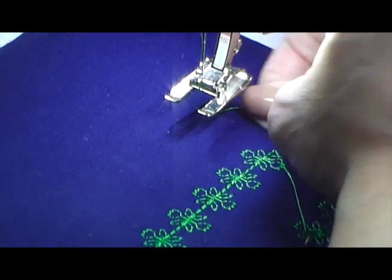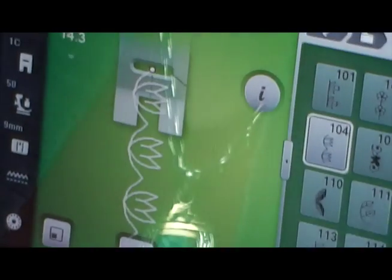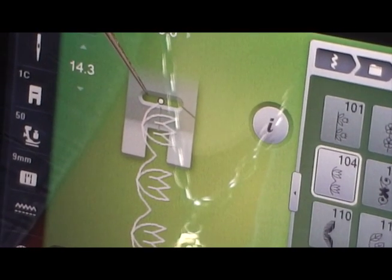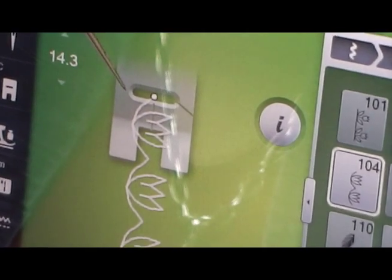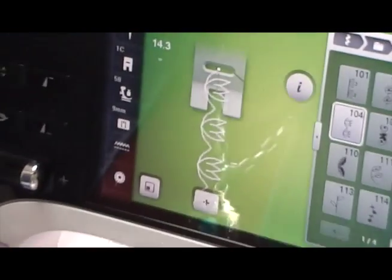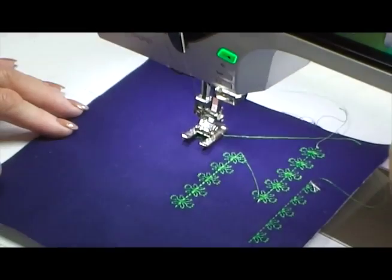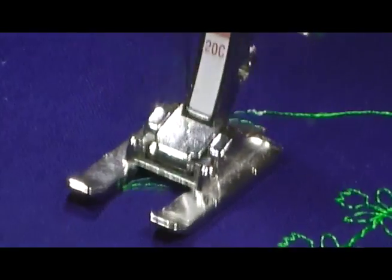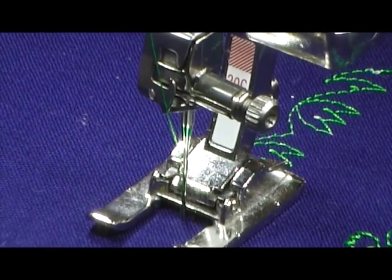This is little tulips. And if you'll look up on the screen of my machine here, I think you'll be able to see this. My machine has a little dot that shows you where the stitching begins. On this particular motif, it starts in the middle of the foot instead of over here to the left or to the right side. So I'm going to stitch. Oh, let me put this in. Let's just do 3 of these. Program it to do 3. And it will do 3.